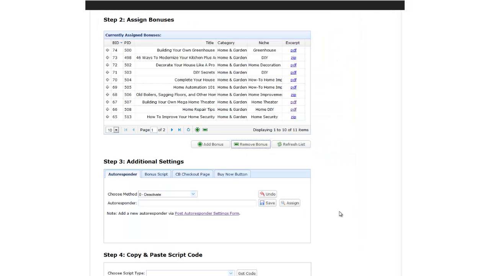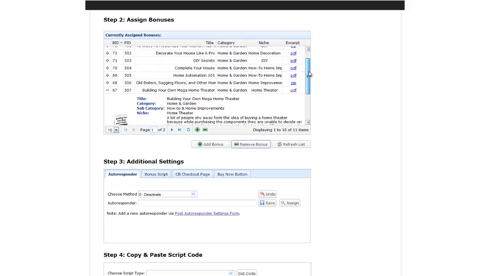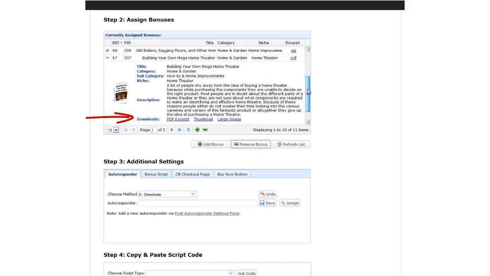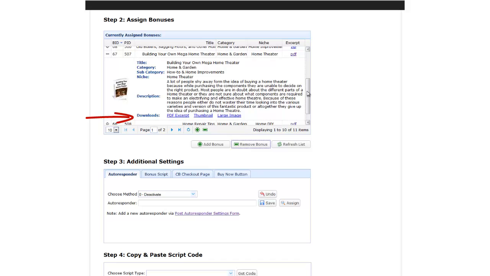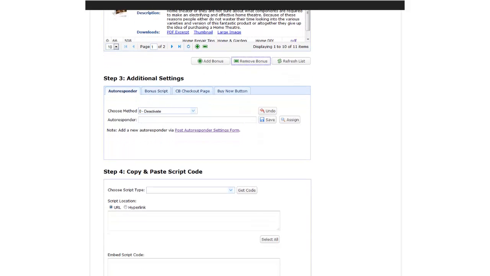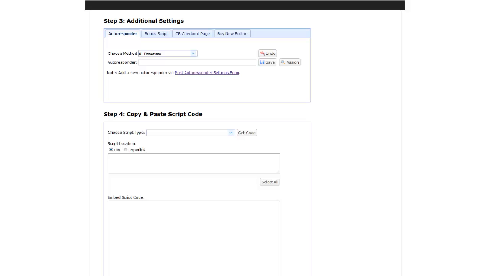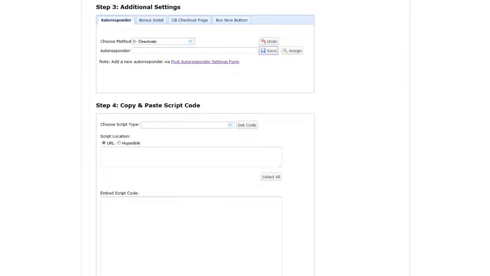Okay, all done now. Let's look at the additional settings before we are finished. Before I get to step 3, it's worth noting that you can expand the bonus grid and view more details. Here you can download the image files and excerpt document. In step 3, we have the ability to add some extra capabilities such as your email list CB checkout page, which in this case will be the $10 discount one for Ryan's Shed plans, as well as choosing the type of Buy Now button. First thing, let's add our autoresponder for email capture.